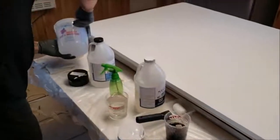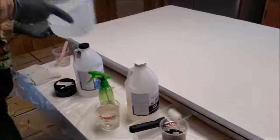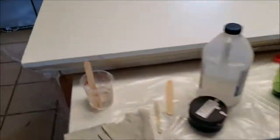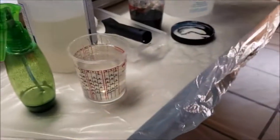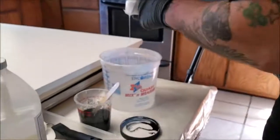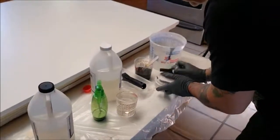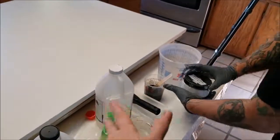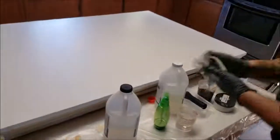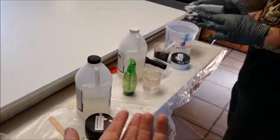I'm gonna put this white. So we're taking the rest of it. Save a little bit more. We always like to keep some on the side in case we need to make more of one color or another, so we don't have to mix up a whole new batch. So he's making the majority in white since the request is for white and silver marble. The graphite color is like a luster, so that'll add some shimmer, sparkle to it. And obviously the silver is going to have some shimmery, sparkly goodness as well.